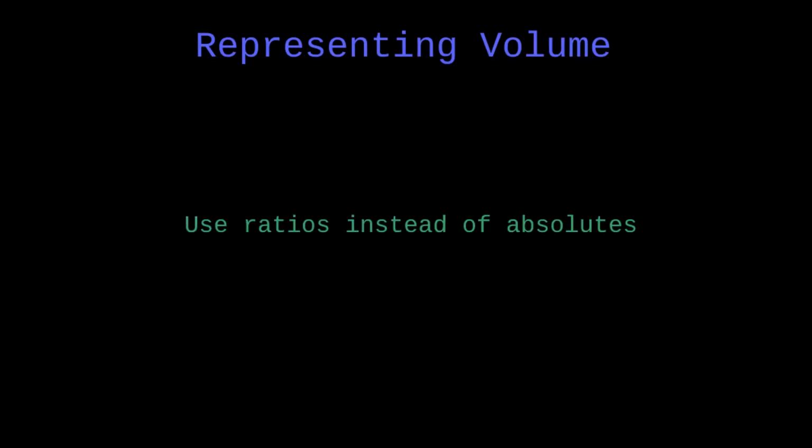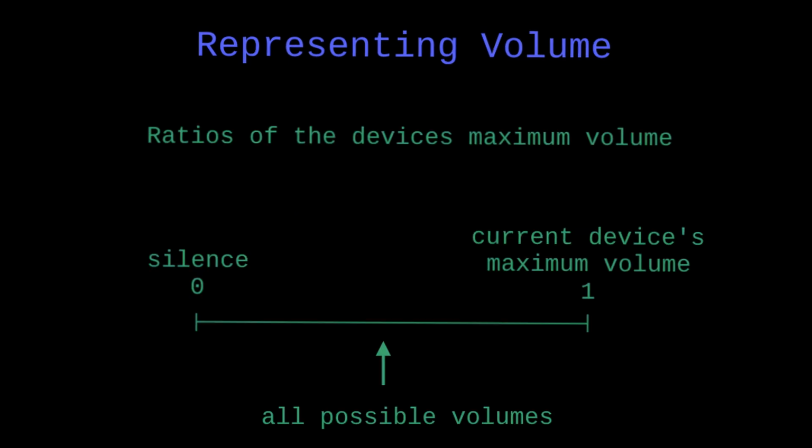And so instead of talking about volume in terms of real world volume with these kinds of things, we just talk about it in terms of ratios, where the maximum loudness of whatever device is playing is accessed by the ratio 1, right? 1 is the maximum value, and 0 is total silence, and every other ratio is some ratio of the maximum volume of that device.